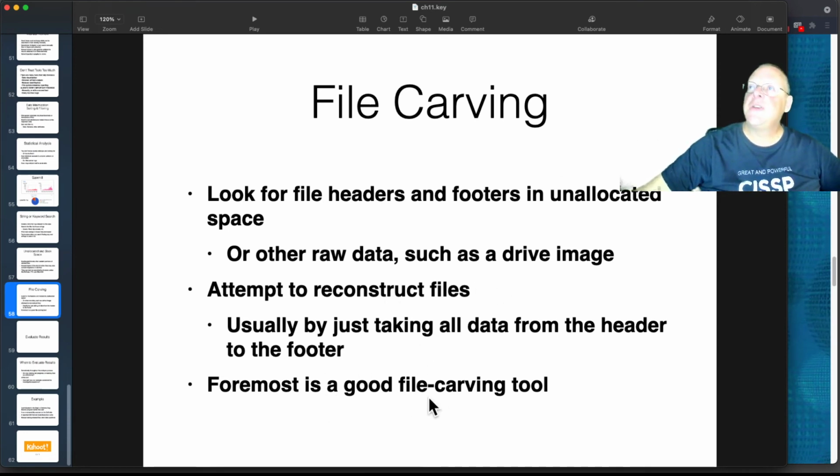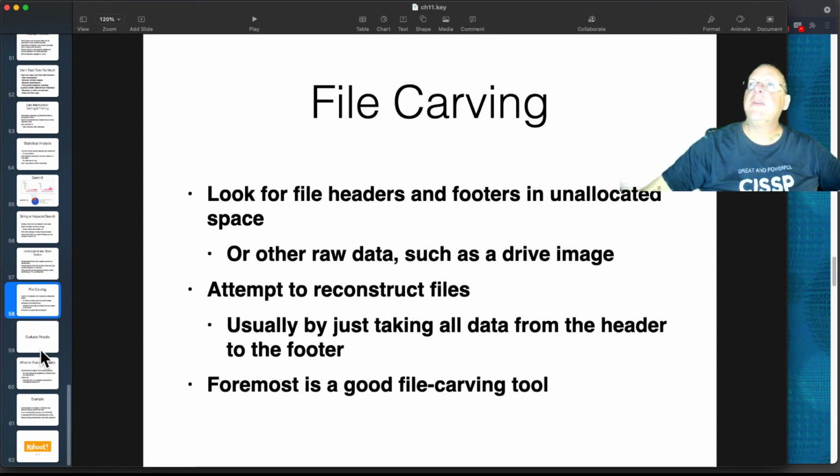Foremost will do this on the command line on Unix. On Linux, you can install that, but this is what FTK and EnCase and everything will do automatically. They'll have recovered files, and most of them recover and you can still open them. Quite a few of them are damaged. You only have fragments and you can't really open them like a Word document or anything, but you can still search for text strings. But remember, anything recovered in this way no longer has an owner or a timestamp, so its value is less. But you can still get some information by reading it.